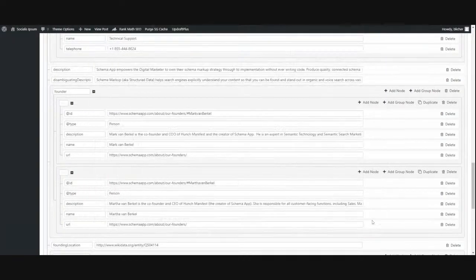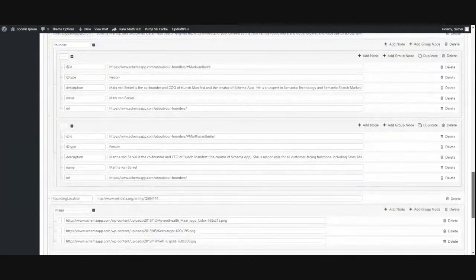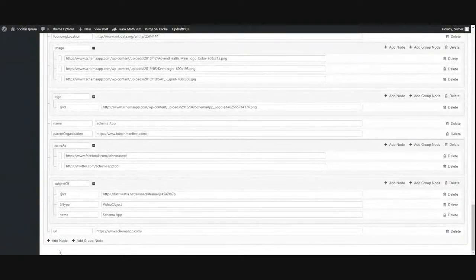So closing this again. If you want to add to the schema, and you add to the organization schema, then in this instance you will go down and add a node or a group node here, so that you add to either the organization schema, or you define a new part of the schema which you want to embed in one old schema. We'll go deeper into that technical aspect of it later.